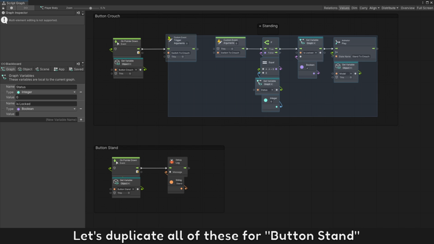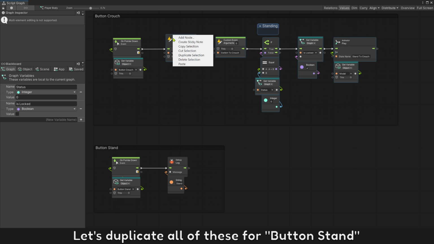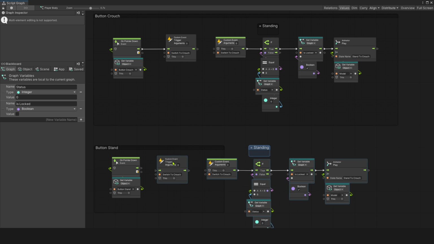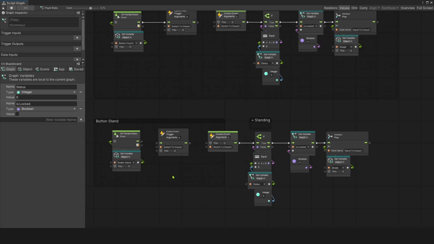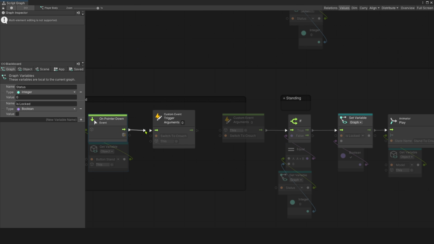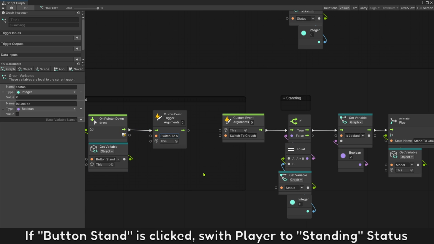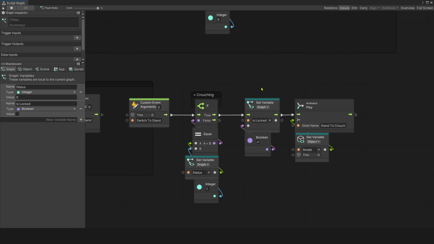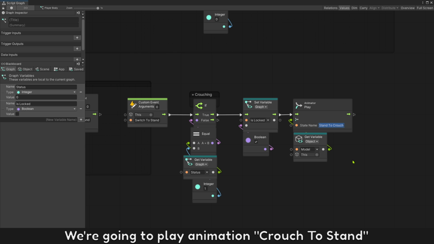Let's duplicate all of these for button stand. If button stand is clicked, switch player to standing status. If player is crouching with status 1, we're going to play animation crouch to stand.